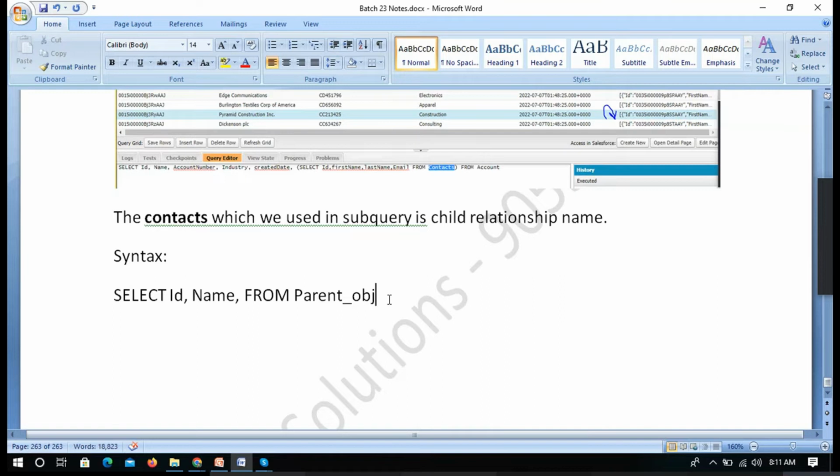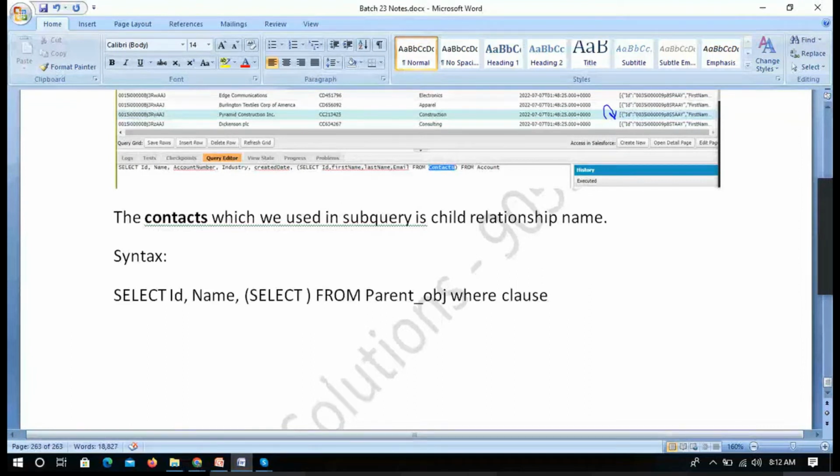So you can write some where clauses here, so that it will be applied only for this parent object but not for the child object. Now if you want to get the child object records also, you have to write like this: field 1, field 2, like this you can add multiple fields, id, name and all, and then you have to write a subquery. So this we call a subquery.